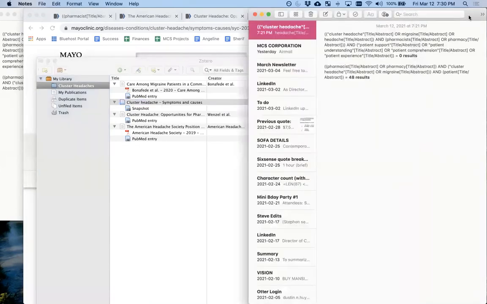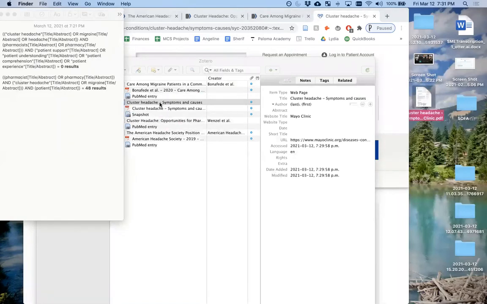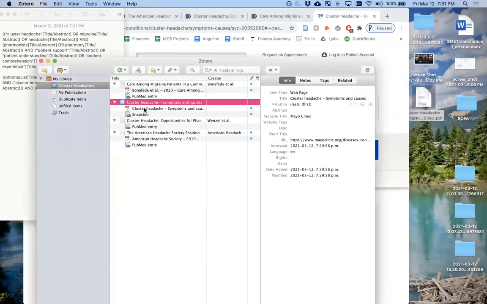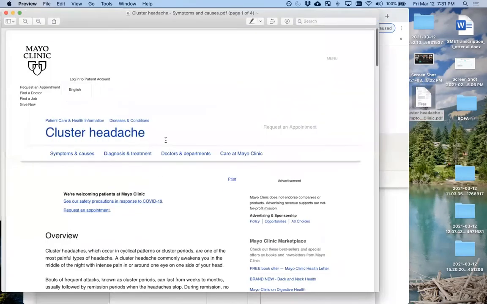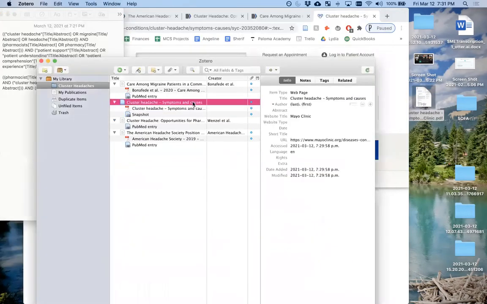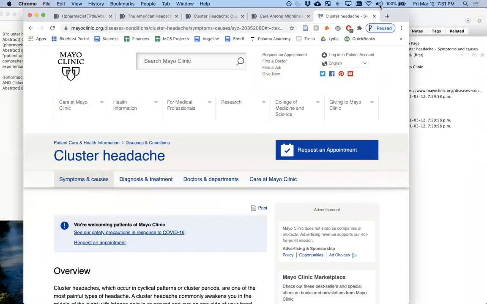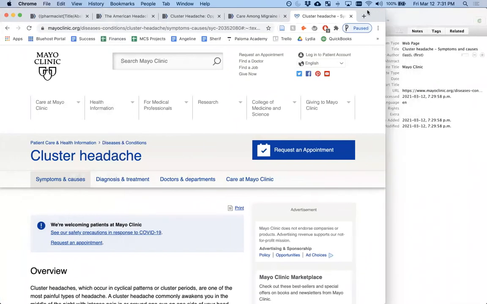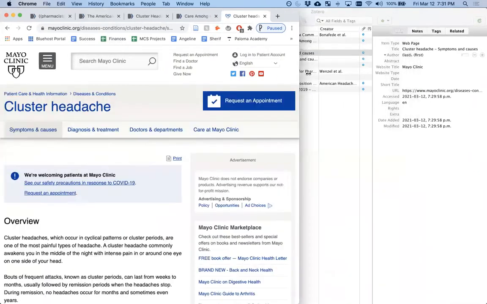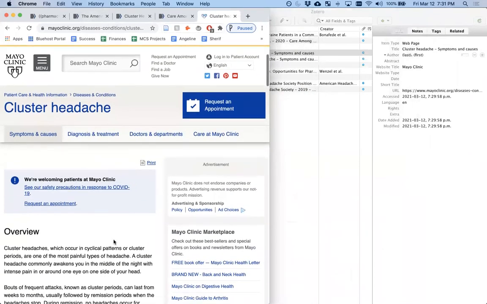So what I'm going to do is just drag this PDF that I just made and put it over here. And then, like I said, it renames the PDF and it kind of keeps everything organized. So what you can do is you might want to fill in some more of this data here if you feel that it hasn't accurately captured everything. I've never known it to not capture everything when it's a journal article, but if it's a web page, it might have missed some information.